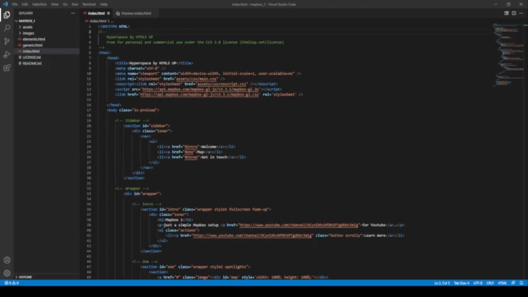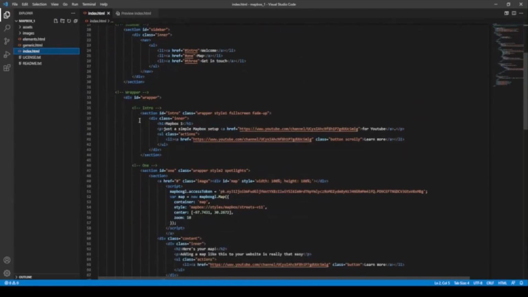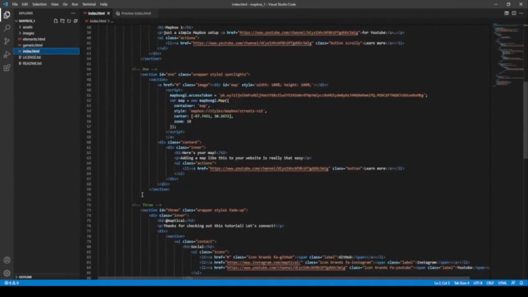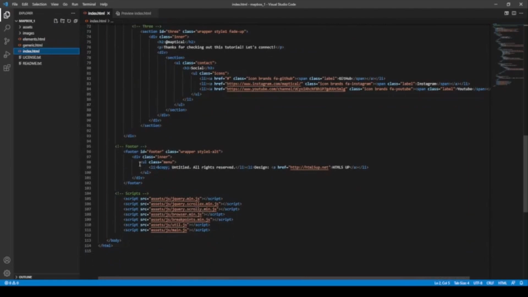But right out of the box, we have a lot of really great code and a lot of really great comments here already, so we can see what the documentation says, and it can really help us to organize our web page. So what these are, this is the sidebar, and I've done a little editing already. This is the main area. This is your intro, section one. There was a section two, but I deleted it, and three, and then a footer with the contact information and all that kind of stuff.